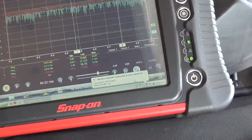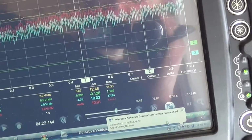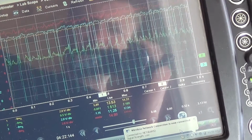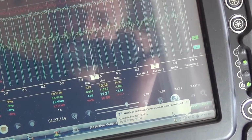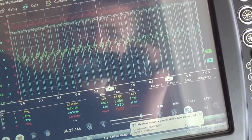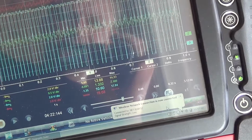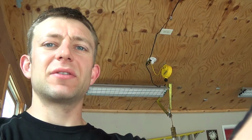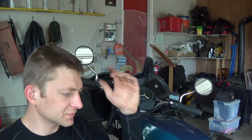So final shot here of the battery voltage with the headlight on and the regulator adjusted. So if you remember before, it wasn't charging much over, I don't know, 12.5 volts. Now it's almost at 14, and I guess the best final test would be to trickle charge the battery overnight again and make sure it doesn't go above 14.5.